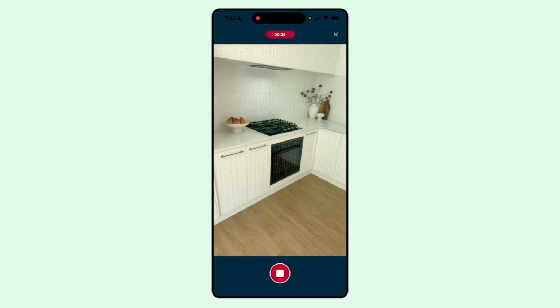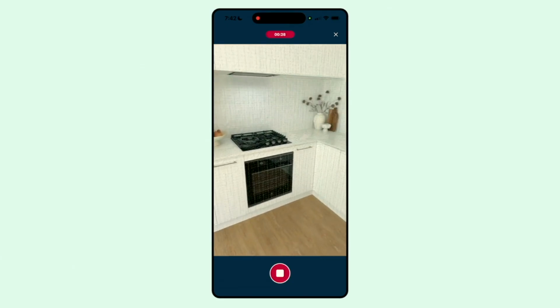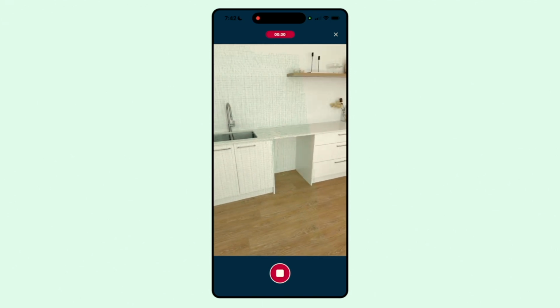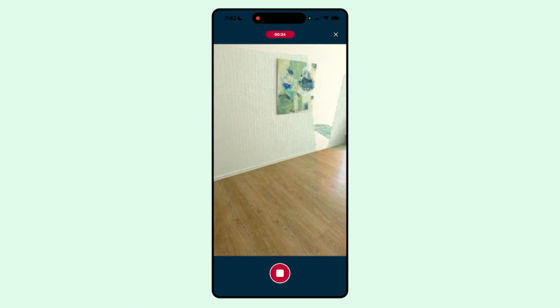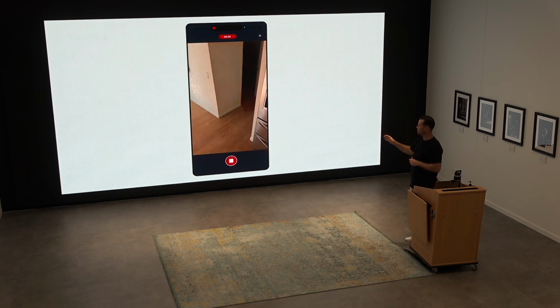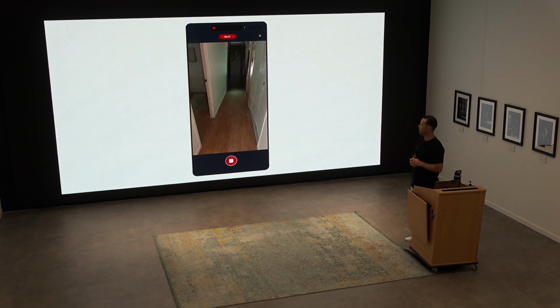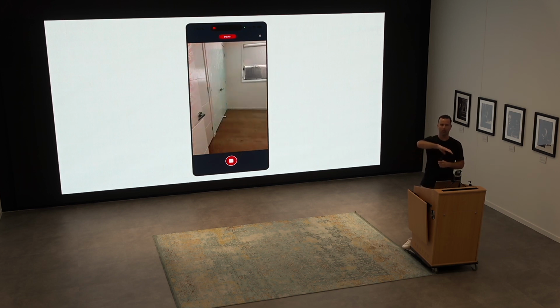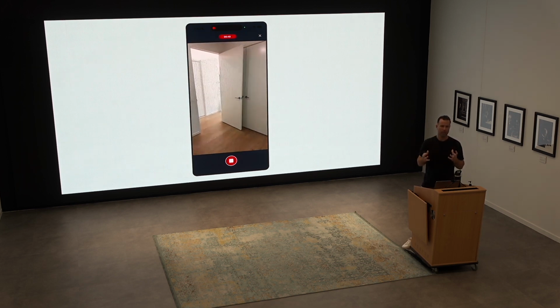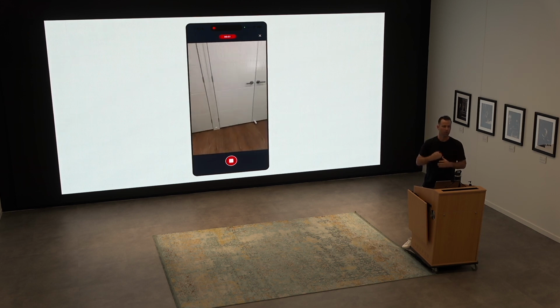For any of your walk-in robes, cupboards, etc., feel free to scan the room, open the doors, then scan the internals. And what we tend to say is scan the skirtings, skirting to skirting or corner to corner. That will give you true and accurate measurement. If you do scan an area where there's curtains in the corner and it can't get the whole way to the back of the wall, it will make an estimate on where the actual wall ends.